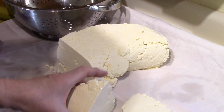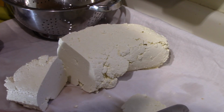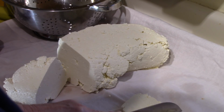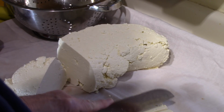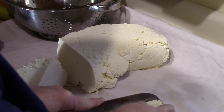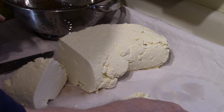Now the idea here is about 2 inches long or so and a ½ inch wide. They call them French fries, so it does sort of look like white French fries, doesn't it? Some of these are a bit longer than others, but some are a bit shorter. As I've said before, it's cheese, it's not rocket science.